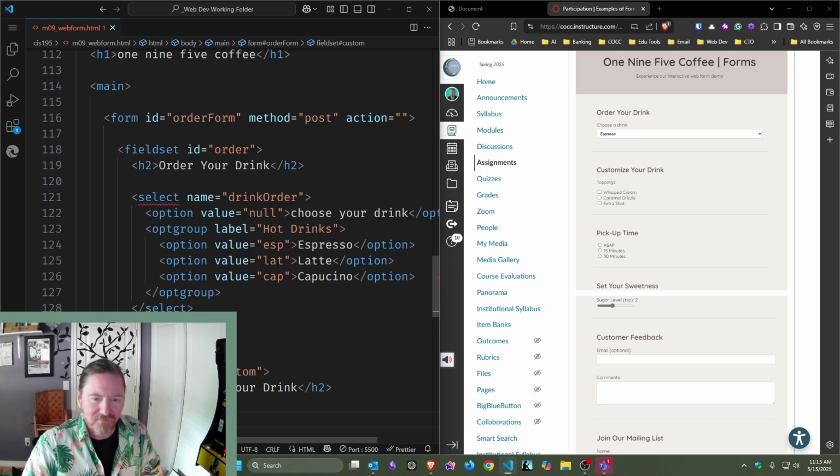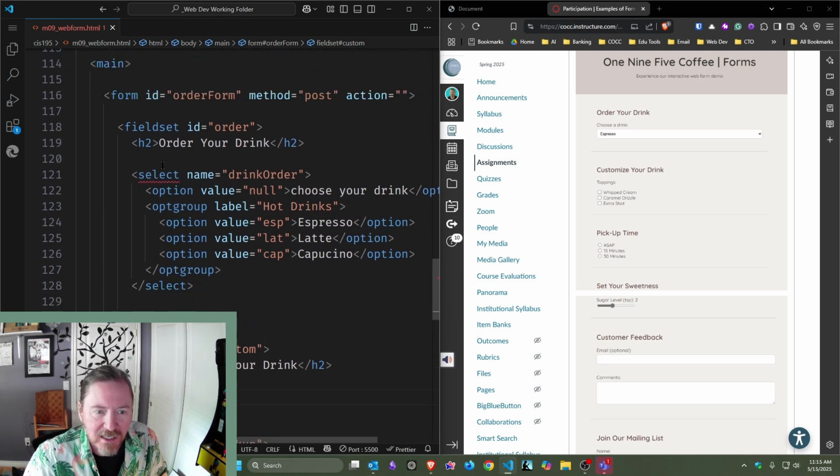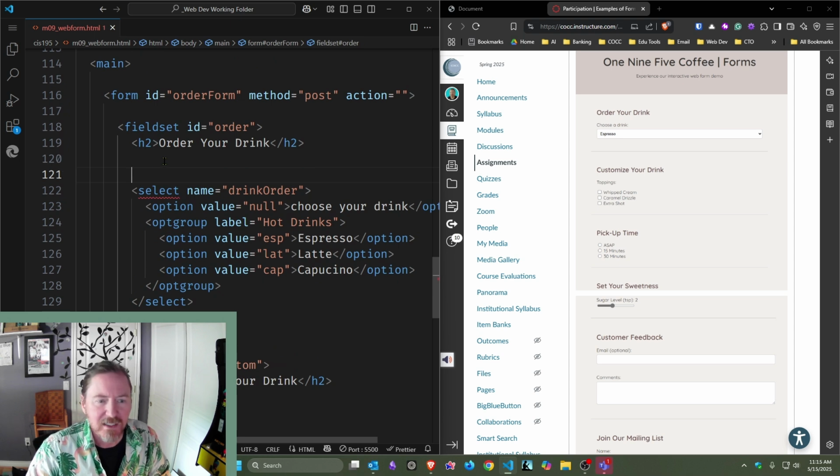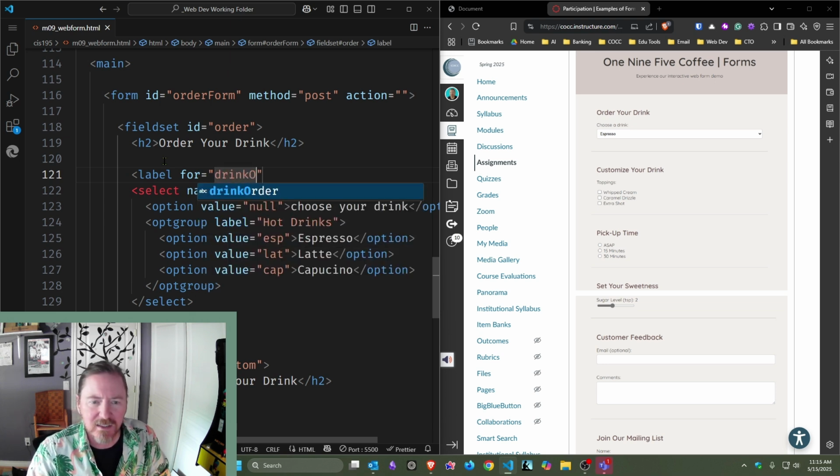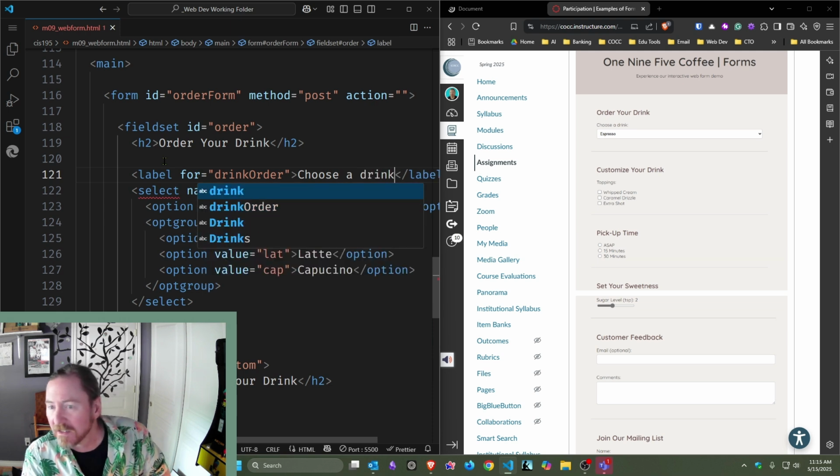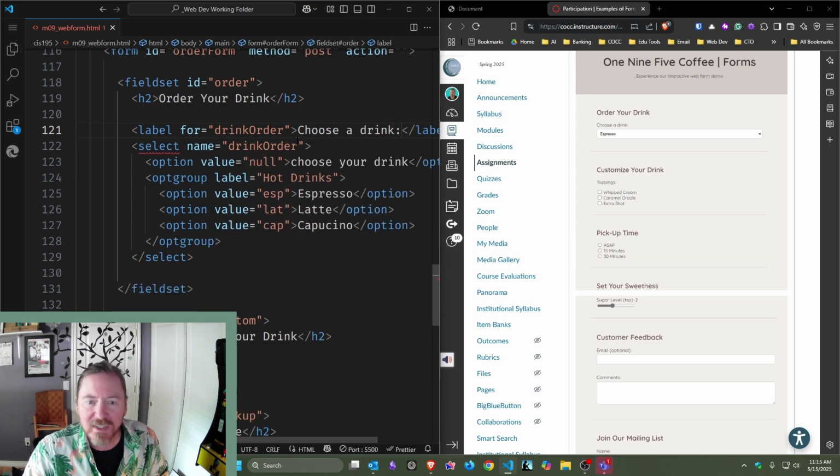Let's go back to my select menu. And let's do a label for, and I'm going to put in drink order. And what is it supposed to say? Choose a drink, colon. So this is the label.